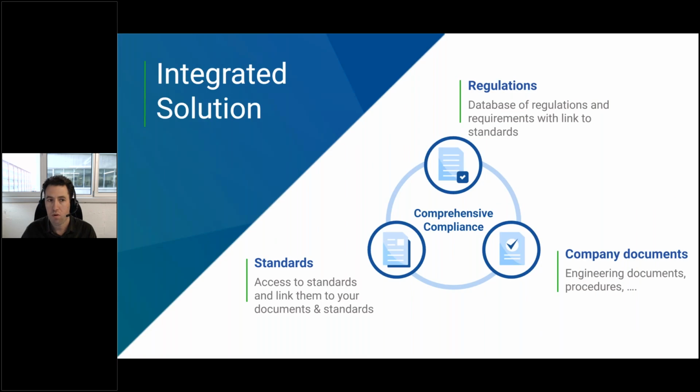In summary, what we've been working on at Nimonik for the last 16 years, it goes fast, is bringing together regulations, standards, and company documents. We want all of our customers to put all their requirements in a single location rather than having them spread out over different systems, email, Excel, and other items. So we want to get all your requirements in one place, manage them properly, and then dispatch the relevant tasks and information to the right people.